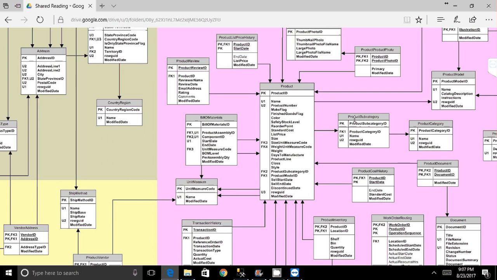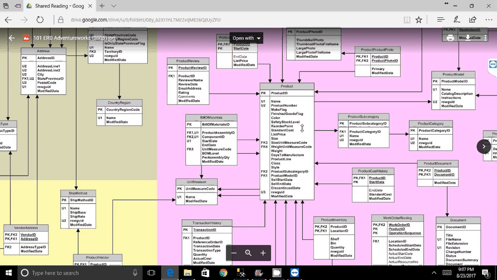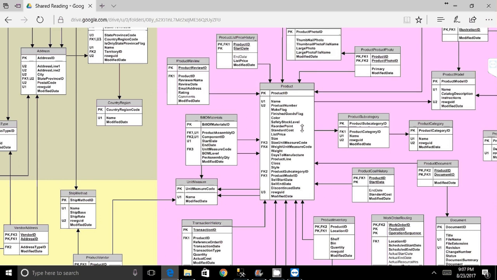Okay, let me give you an example before we see this one. Let's talk about this, the same case only. If you have one product, can one product belong to multiple subcategories? No, it can be only in one subcategory, right? Because there is only one value allowed. Can one product at the same time be in two subcategories? No, it will be in only one of the categories. It cannot belong to multiple subcategories, right?